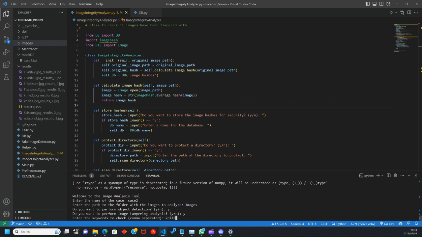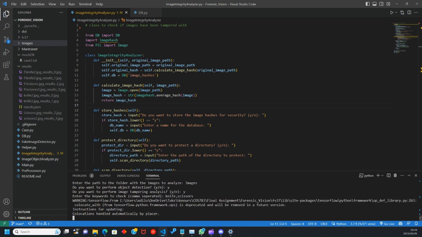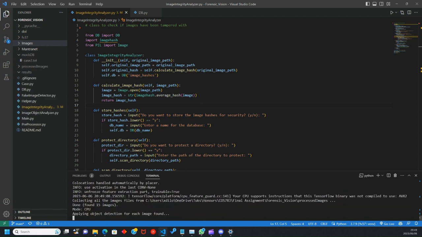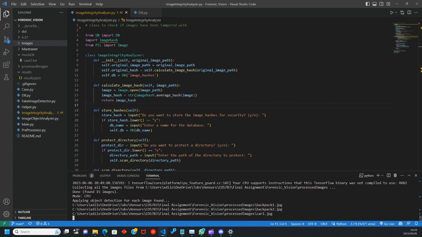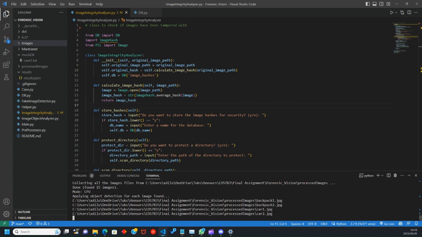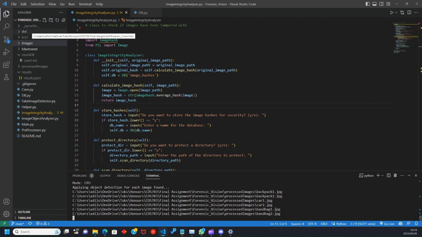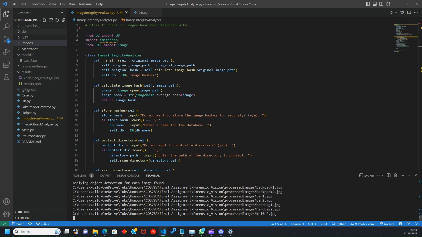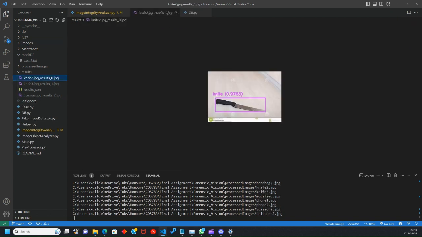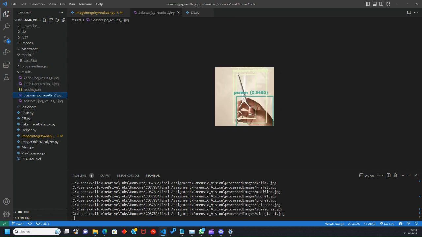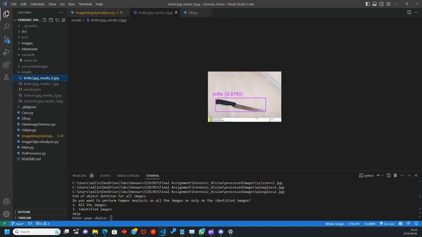Here we can now insert a list of words that we want to look for in the images, and since this is a forensics investigation, we will look for knives and scissors because they are sharp and can possibly be included in a crime. So what is executing now is our first object detection, and that model is defined under DOI, where we just give it the image and give it the list of names, and it goes and identifies the images. So as you can see, it identified a knife, and it also identified a scissor. It identified 4 images in total.